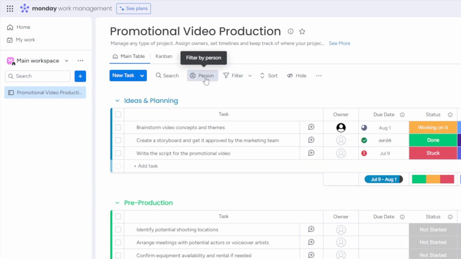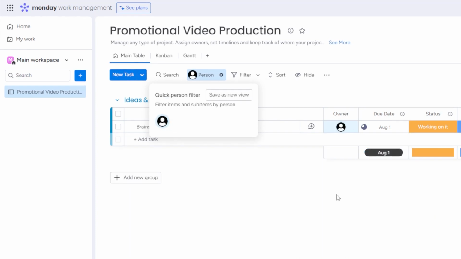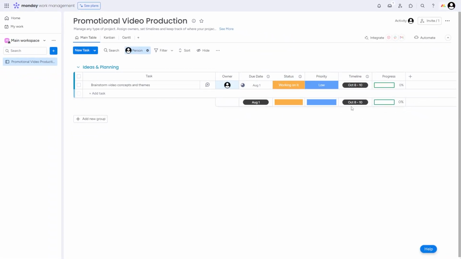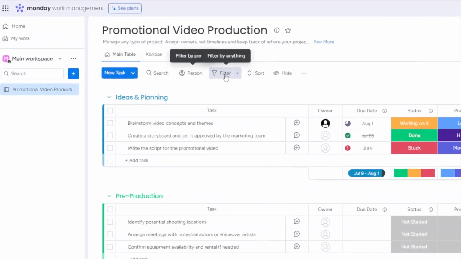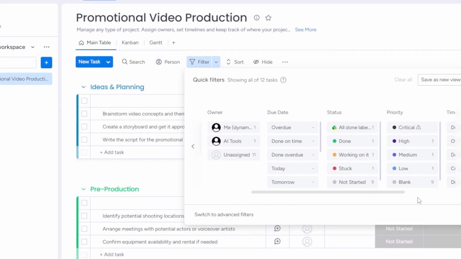If we filter things by person, you can click on it, and then you can see what this person is currently working on, if they are stuck, or are there any more tasks that require attention. So you can take a look at the priorities, or you can filter things by, say for example, status.